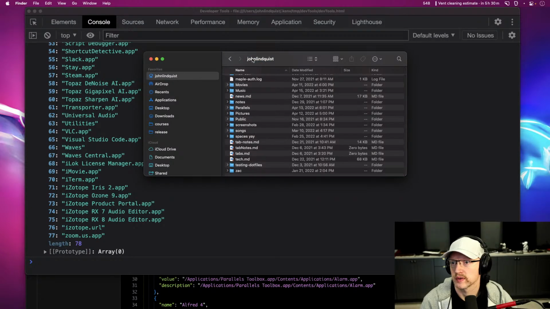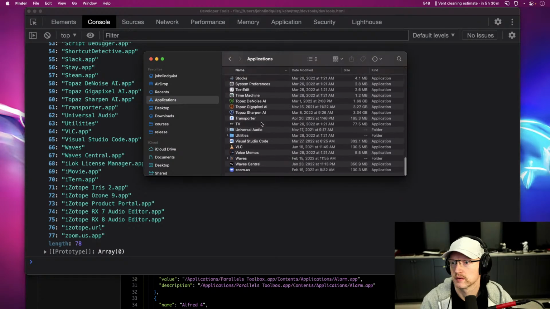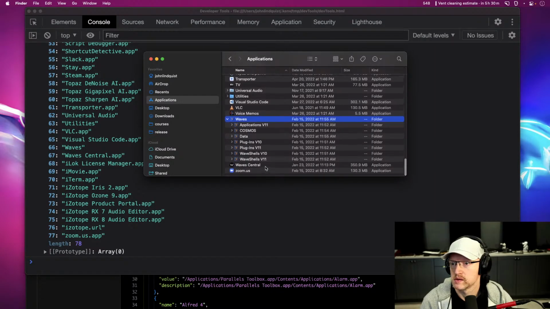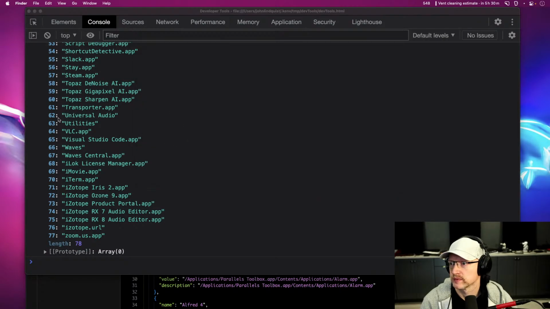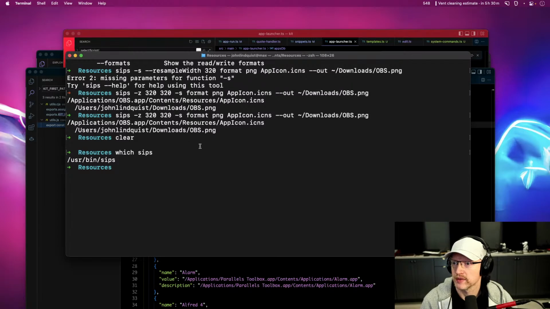Okay, so that's a directory. Yeah, so I'll just search for the ones that end in .app right now and pull out the icon file. I think they'll all be located in Contents/Resources.